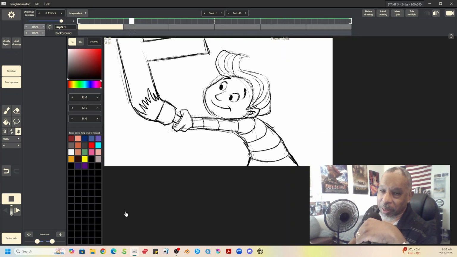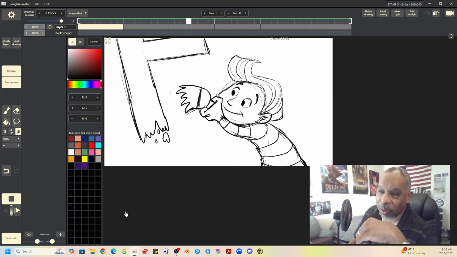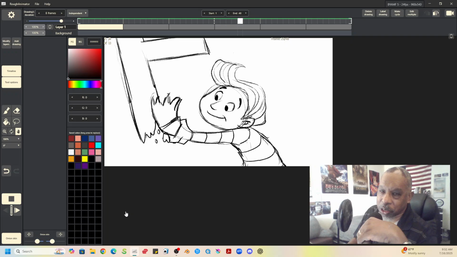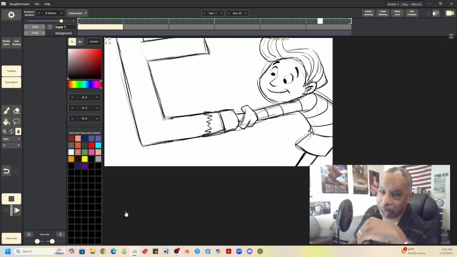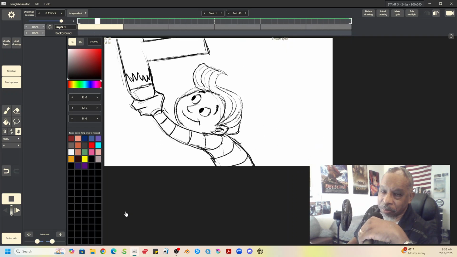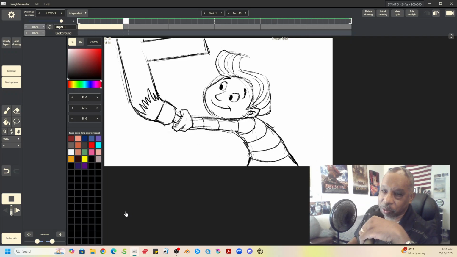When you're working in a production where there's many, many people involved, obviously, you need to have a step-by-step production method that works so that everybody can be on the same page. However, if you're doing something yourself, as I am here, how you work on it, of course, becomes highly individual.